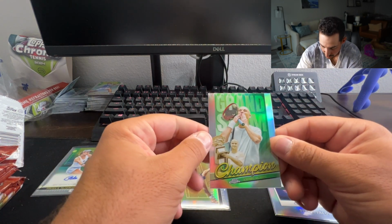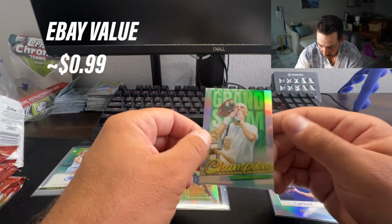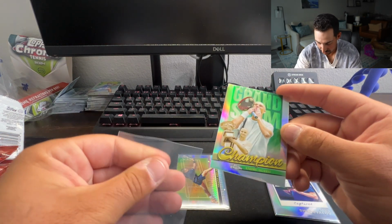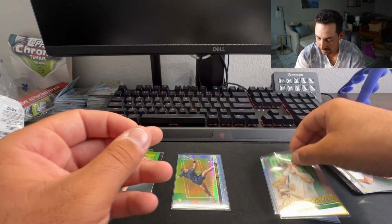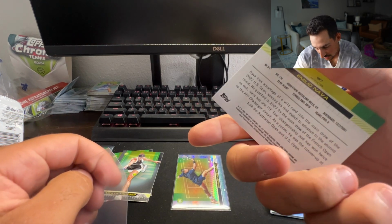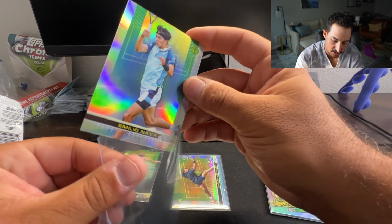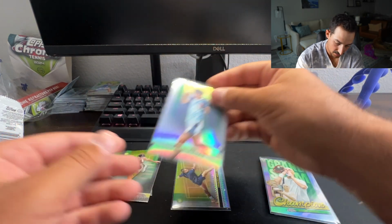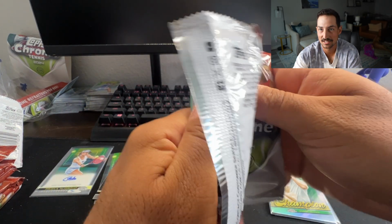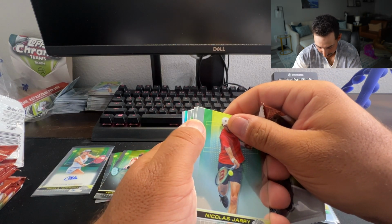Next one, we got a Grand Slam Andre Agassi from the Australian Open. Very nice. Cool graphics. Really trying to diversify what each of these looks like. And I actually don't mind that at all. Good one to have there. And then an Emilio Nava hollow, it looks like. Is this a hollow? Refractor. Okay. Nice refractor card and first edition too. I like that. So we're gonna put it in this pile. Maybe I am right when it comes to if it's thicker, there might be an auto in there. And this one's, oh, I saw something. Oh, yep, there's something good in there.